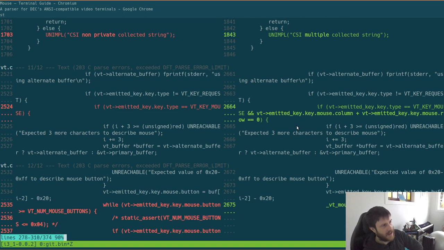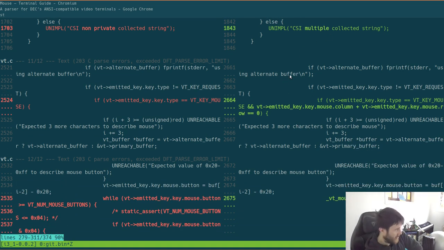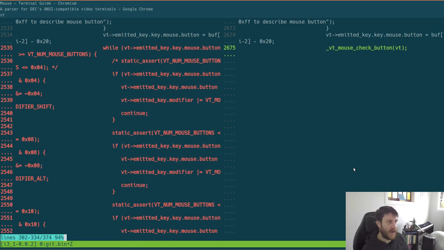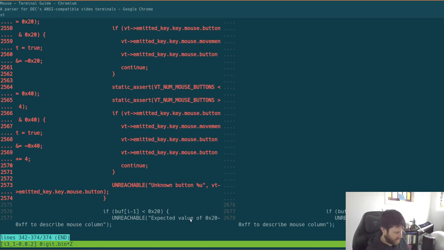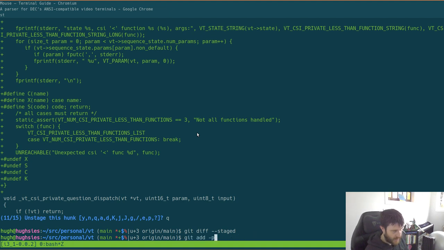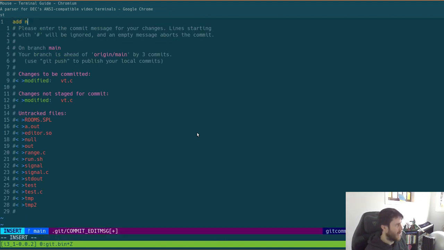And here we were getting the mouse, if it detected that it was a mouse key, it would then read more stuff to check which button and stuff it is. But because now we get that other mouse report, we don't actually want to do this in this case. But sometimes we might. It depends. But yeah, that pulls out all that stuff. So let's commit this up. Add new private funcs to get mouse info.